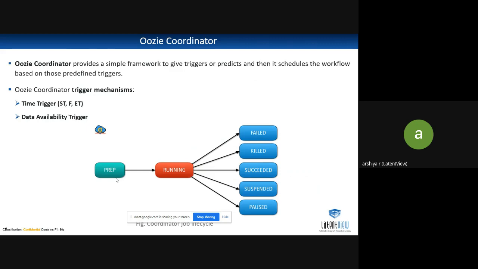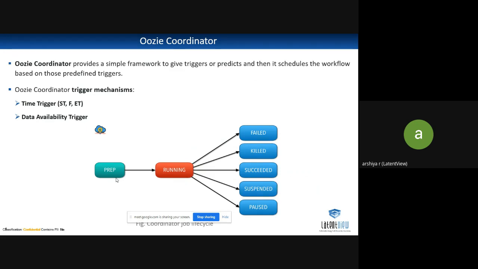Let's talk a little about the time trigger. As the name suggests, suppose you want to run a job every day at 3 p.m., then you can do it using a time trigger. There are actually three attributes which are important in a time trigger. First, ST over there is the start time. This is basically the time when the running of the job takes place. F here is the frequency. Frequency specifies the interval for subsequent executions. And FT is the end time, which means after the end time has passed, no new execution takes place. There's no permission for that.